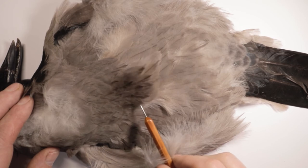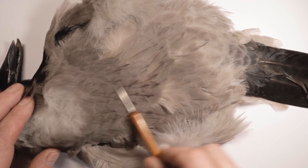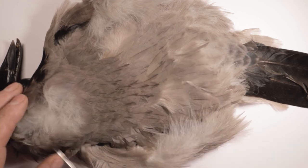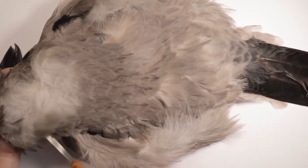These hackles have a tissue paper quality to them and can be infuriating to dress with, but nevertheless they make superbly mobile hackles on wet flies. Substitutions can be found in the palest jackdaw throat hackles, or the softest blue-dun hackles make the best substitutions for these delicate hooded crow hackles.